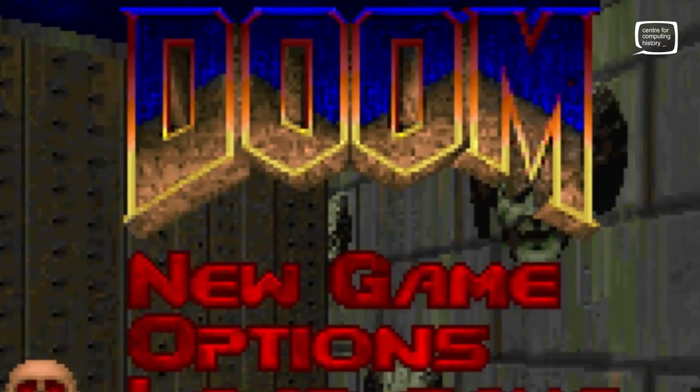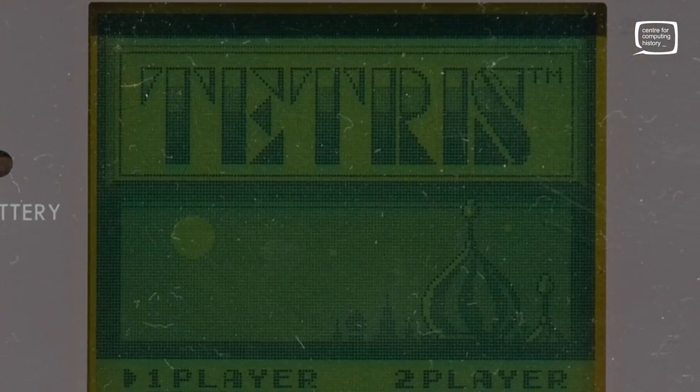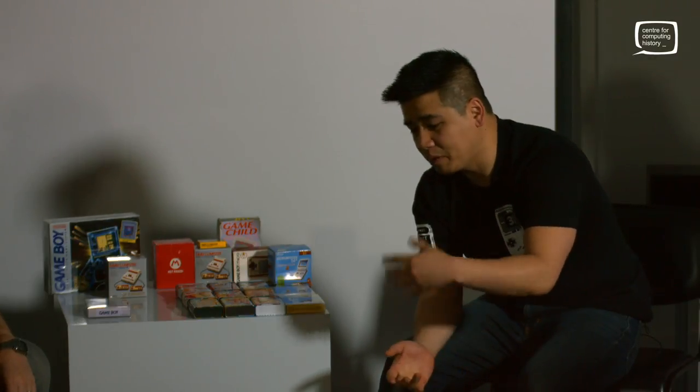I understand Lemmings is the most ported game ever. Yeah, it could be. I was wondering if it's that or Doom. Or Tetris, actually. But I think officially it's Lemmings. Okay. For official releases. So you want to beat that record? I want to beat Lemmings. I would love to be in a position where I could pay people who are experts on their computers to make it. So I want to get the best Commodore 64 Pro coder, the best Spectrum Pro coder, and I want them to make... Get these people out of retirement for one last thing.